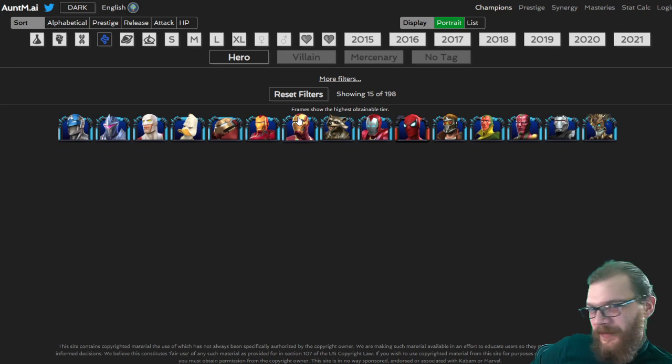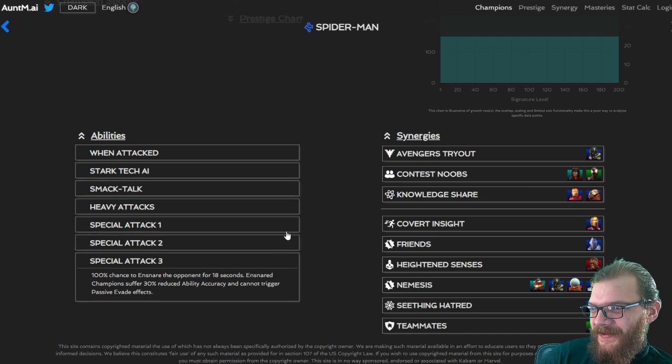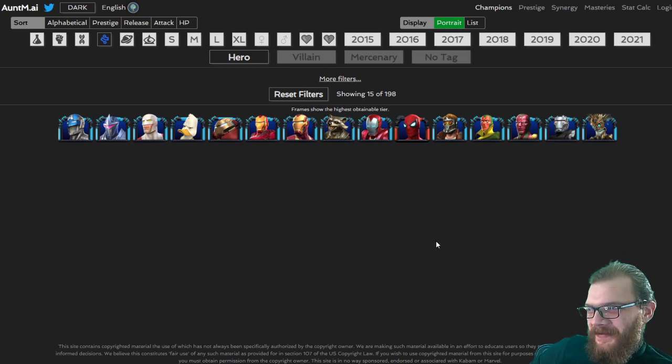So that will be perhaps helpful if you happen to have Iron Man Infinity War ranked up, but it will be by no means ideal. And then another option is Stark Enhanced Spider-Man. Now, Stark Enhanced Spider-Man, I'm sure many people either have forgotten or do not quite know about it, has a very potent ability on his level 3. 100% chance to ensnare the opponent for 18 seconds. Ensnared champions will suffer 30% reduced ability accuracy and cannot trigger passive evade effects. But here's the problem, it's level 3. And getting to level 3 often is much harder than it sounds. But nonetheless, it is worth knowing that Stark Enhanced Spider-Man does have that ability there on his level 3.